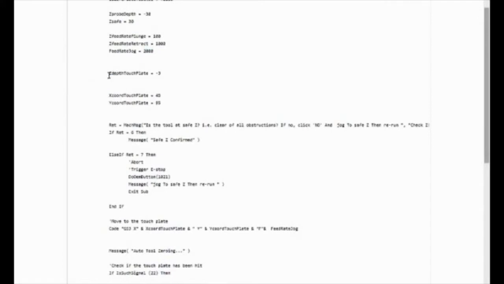So on my machine, I've set the touch plate to -3 millimeters, so that's hard coded into the script here. And that's variable, obviously. As we re-level the table, that'll need to be reduced as we cut the spoil board down and shave it down so that we can reuse the spoil board. Now, from absolute 0 machine coordinate, the zero plate is located at plus 45 X and plus 95 Y.